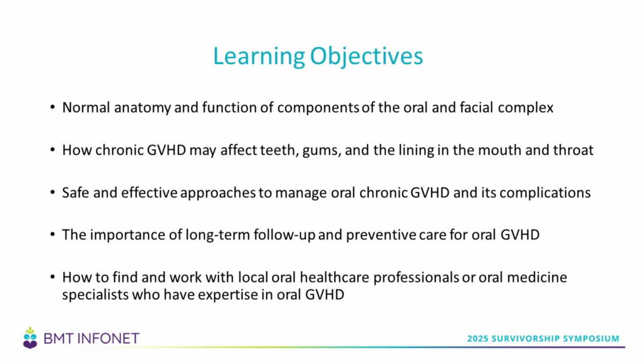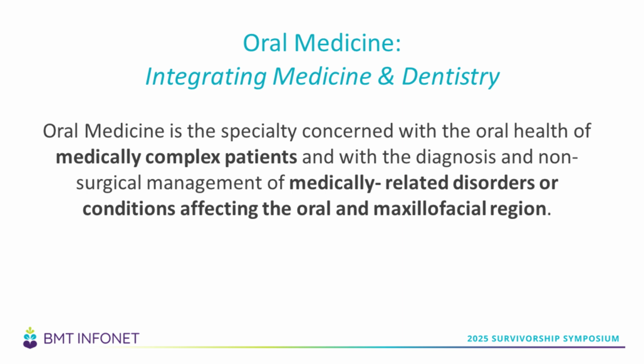Today, our learning objectives are, we're going to talk about some normal anatomy and function of the oral cavity. We're going to talk about how chronic graft versus host may affect your teeth, gums, and the lining of your mouth and throat. We're going to speak of safe and effective approaches to managing this oral GVHD, the importance of long-term follow-up, and then how you can find and work with a local oral healthcare professional or oral medicine specialist who would have expertise in oral GVHD.